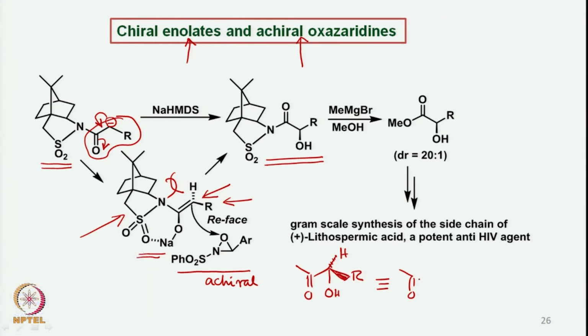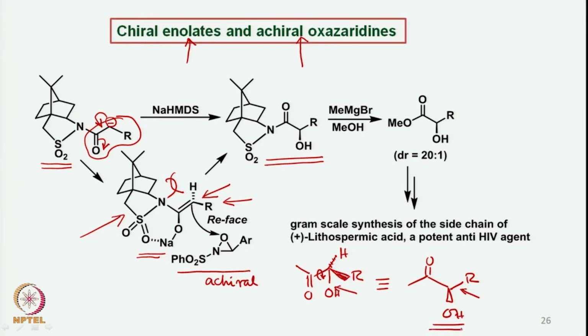imagine that we can remove this and redraw to see that this particular molecule is very similar to this. So basically what is done is you rotate it here so that the R group which is coming towards us goes into the plane, this is in the plane. If that happens, then this hydroxy group which is in the plane will come towards us, that is how it is shown here.